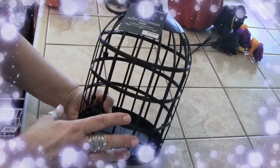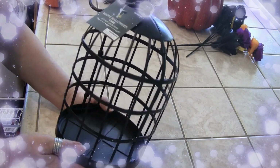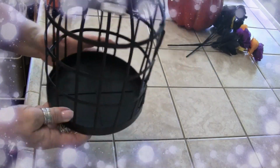Then I love this. It's a bird cage. And some of them had birds in them. I mean, you had to buy them separately. But you know those birds that are just the skeleton? I don't know if I'm into that, so I didn't get any of that. But I'll find something to do with what I'm already thinking about for my vignette. I'm not sure if this will be the vignette I'm thinking about, because I've got a couple of them going on in my head. This might be on the coffee table, not sure. But anyway, this was 99 cents. And it is a bird cage.